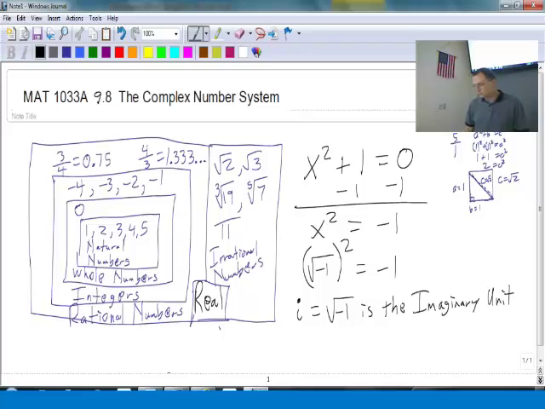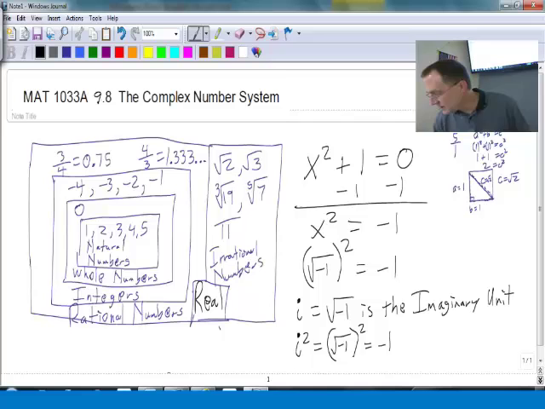Let's first look at one important property. If we take i and square it, i itself is imaginary. The imaginary unit better be imaginary. But if we take it and square it, we get negative 1, which is real. So, although i itself is an imaginary number, it has a connection to the set of real numbers because its square is a real number. We'll look at some other powers, hopefully, before we go today. But in particular, i squared is negative 1.